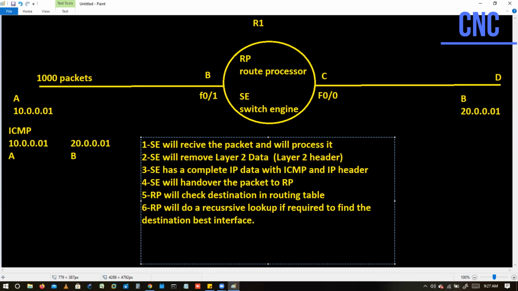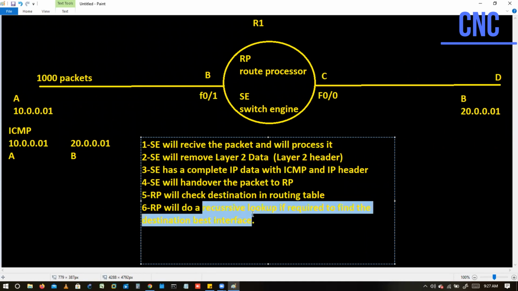Now guys, do you know the meaning of the term recursive lookup? It means finding a directly connected interface from where to reach the destination. Whenever the device does two or more lookups to find a destination interface.